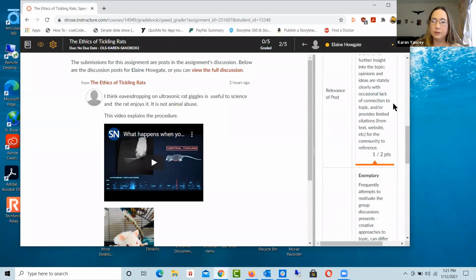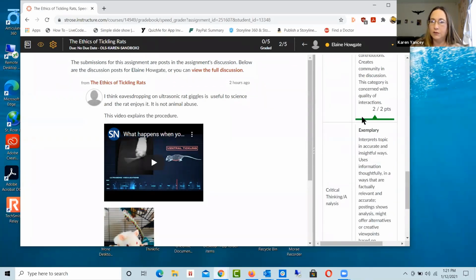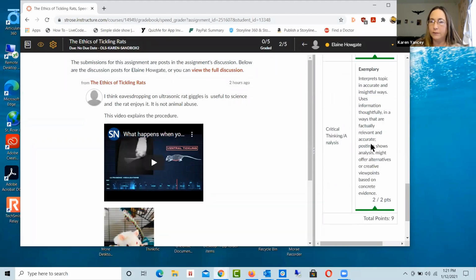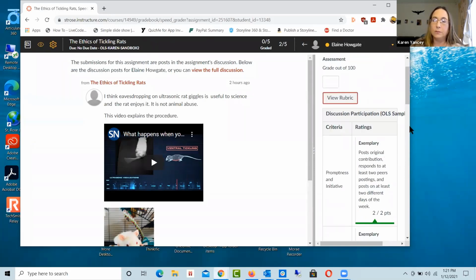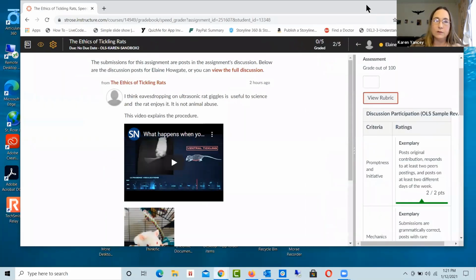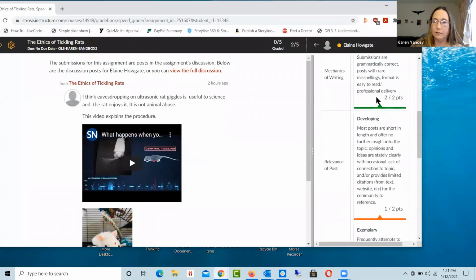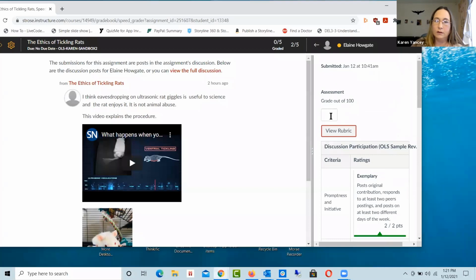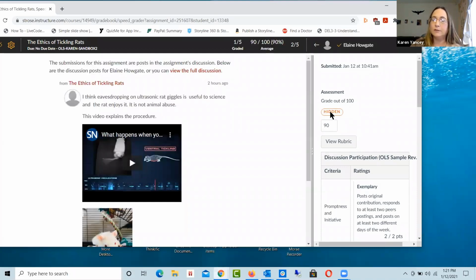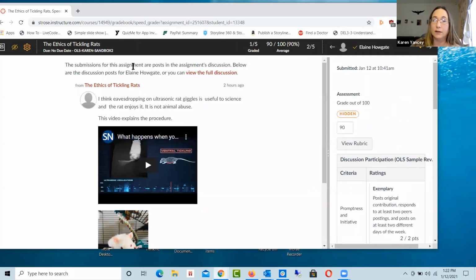And now you can see that she's gotten full credit for this one, but not full credit for this criteria. So the SpeedGrader is also very convenient when you are grading a graded discussion. And I would give her a 90 out of 100. Because I've hidden this, I'm not automatically posting this grade. It's telling me that I need to remember to post this grade so that Elaine can see her grade.